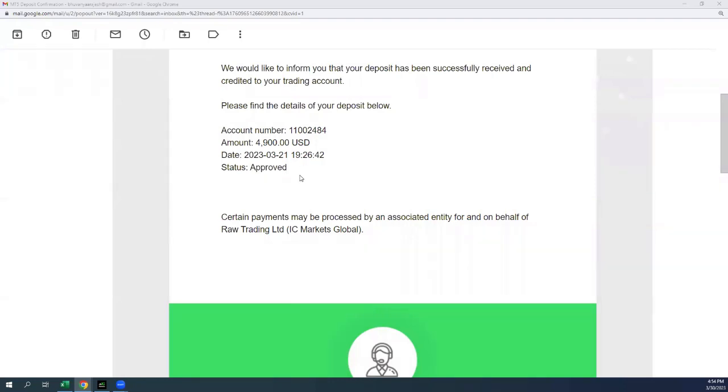So here you can see my trading account, which of course I opened for the sake of the channel alone. As you can see, mine was started with a capital of 4,900 USD, and it got approved on the 21st, almost in the late evening. So what happened after this? What is my first P&L, second day P&L, third day P&L is what I'm going to share now. And then we will look into the strategy I used for all the trades.